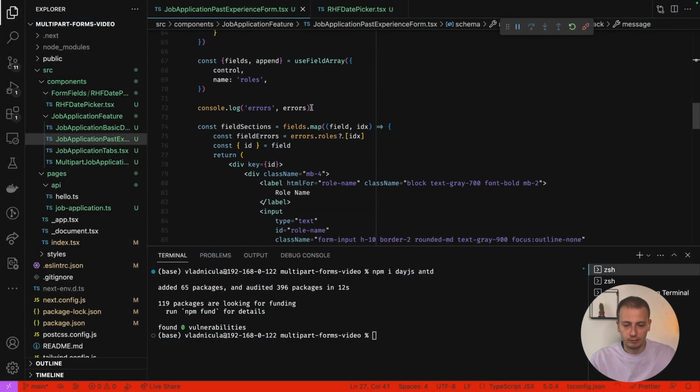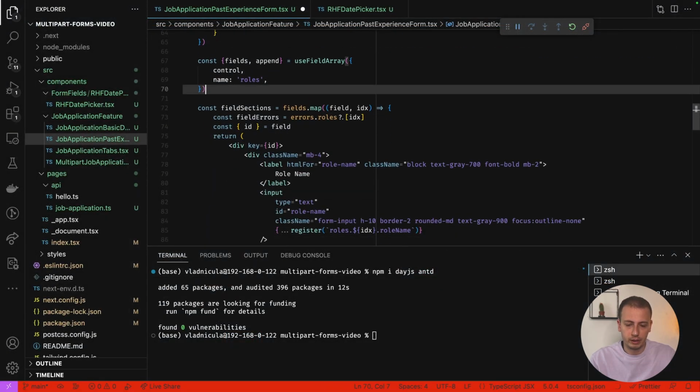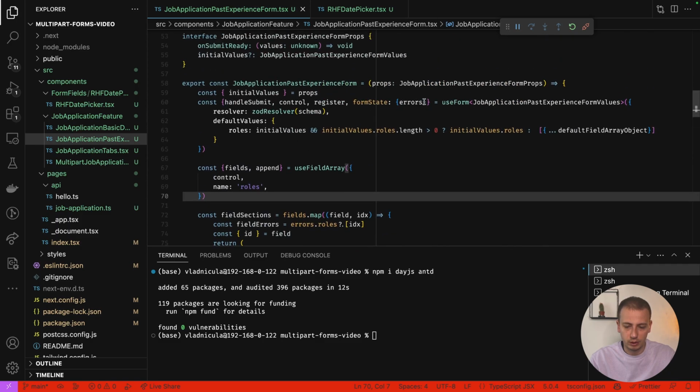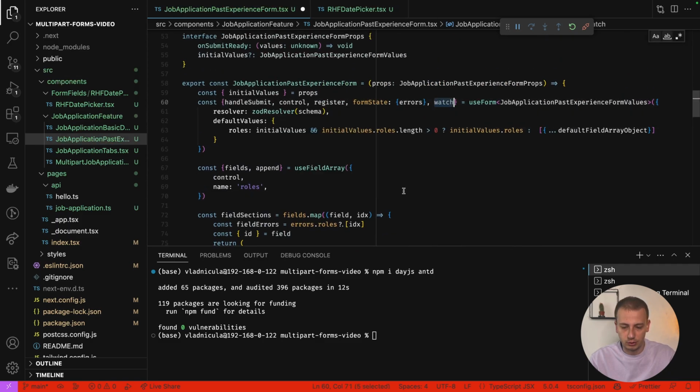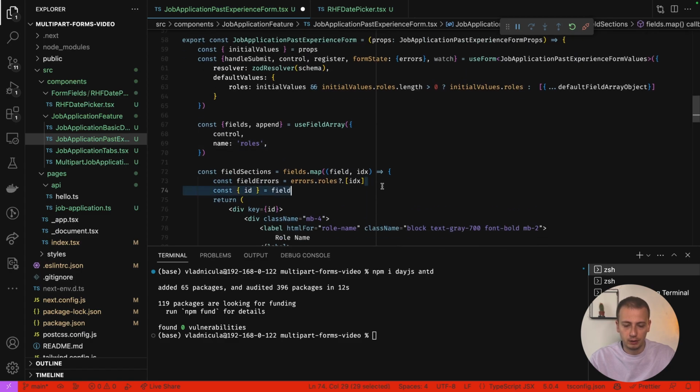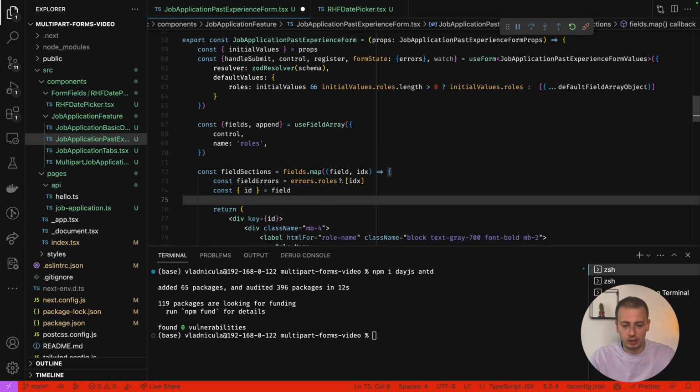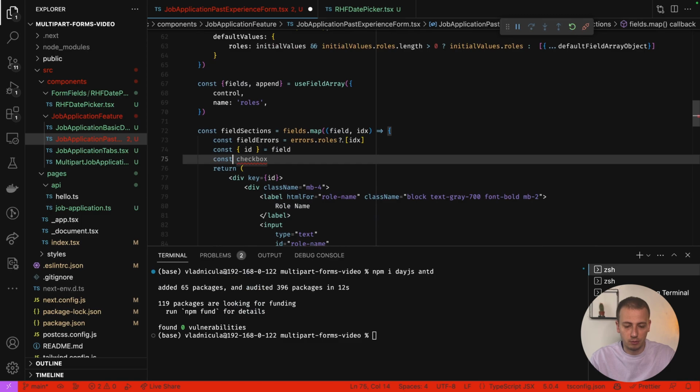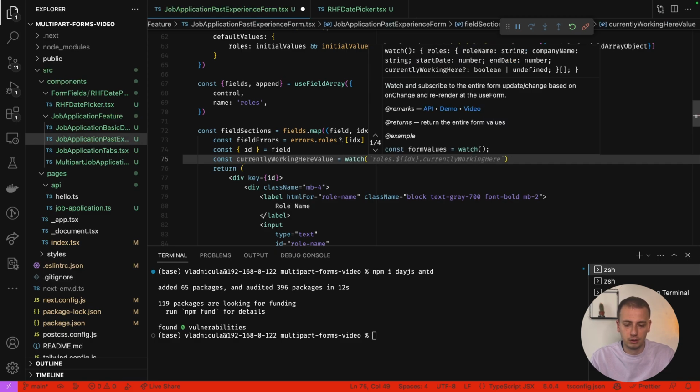Now we have access to all the values by calling watch. So we can have the watch function imported from use form, and inside here we can say checkbox field value, or like currently working here value is watch. And I think I'm going to disable GitHub Copilot because it seems to do all the work for me.